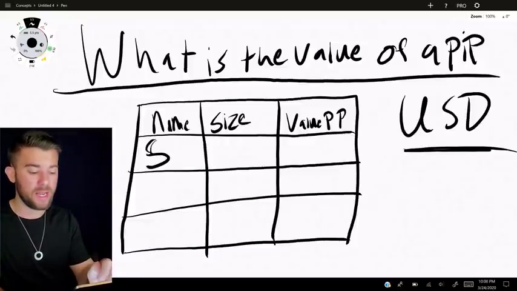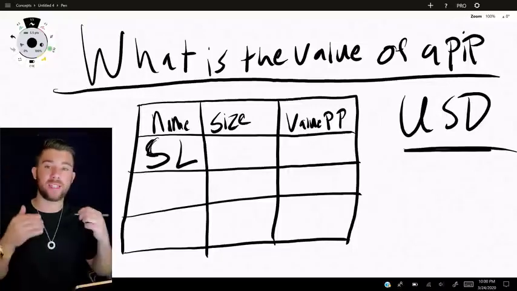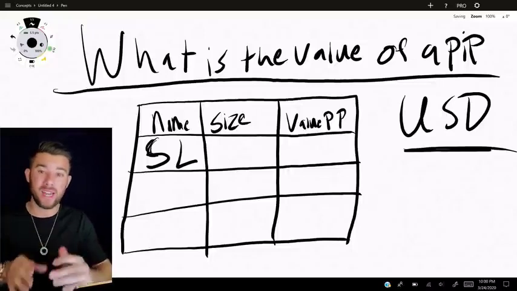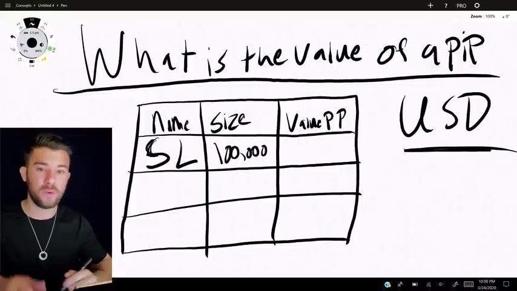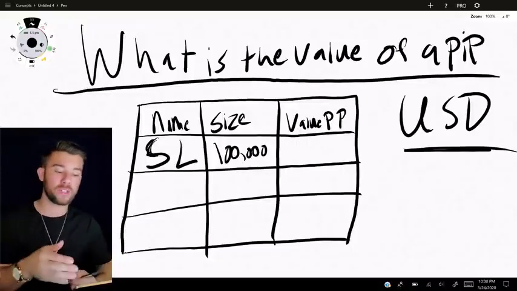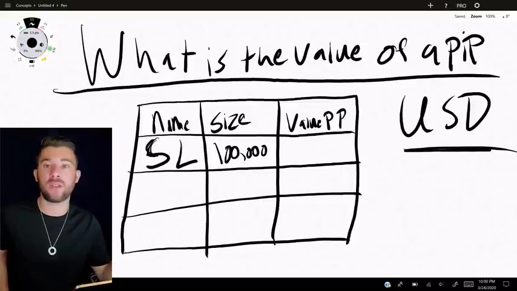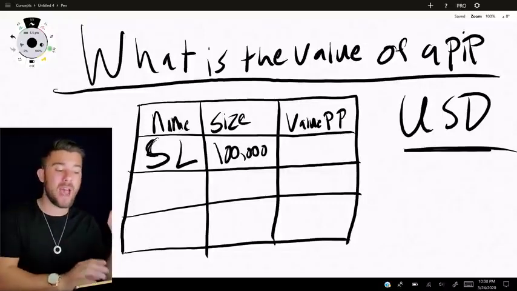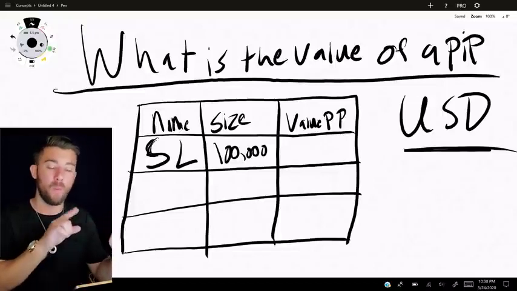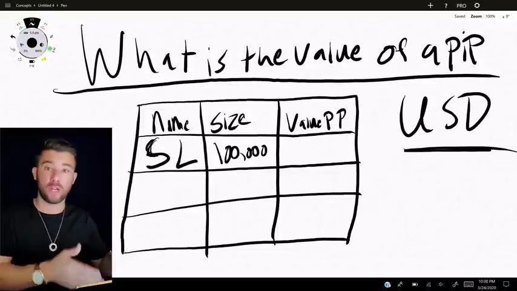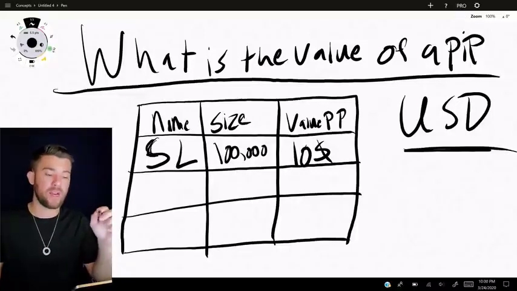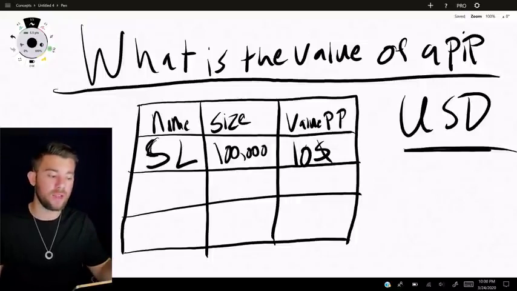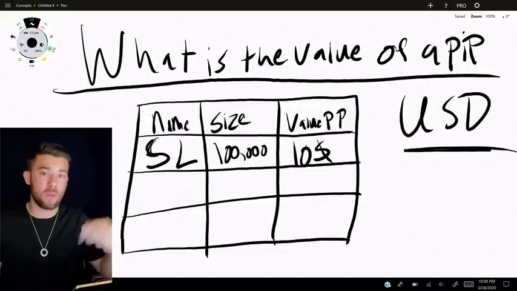The name of the first size that is very common is a standard lot. So we're going to label this L, that stands for a standard lot. Now, if you're trading a standard lot, that means you're trading 100,000 units of currency. So if we're trading 100,000 units of currency on any pair that ends in USD, then this is the exact value per pip. If you have one standard lot, you are trading at a value of $10 per pip. So if you're trading a standard lot on the euro dollar, that means every pip that it moves is $10.